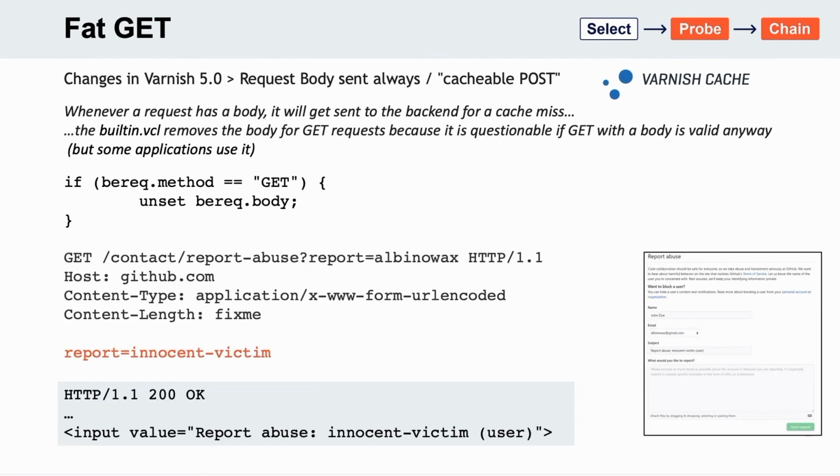Well, unfortunately, GitHub didn't have this snippet, and they were using Ruby on Rails, which does accept parameters in the body of GET requests. That meant that on cacheable pages, I could make arbitrary changes to arbitrary parameters. For example, with this request here, I've poisoned their report abuse page. So if you try and report abuse on my profile, it ends up reporting somebody else. You could also apply arbitrary filters to hide issues in people's projects and such like, and also just block access to the majority of project content using this technique. So I reported this to GitHub and got a 7.5k bounty for that, which was pretty cool.